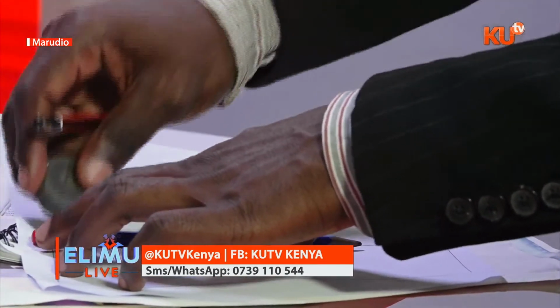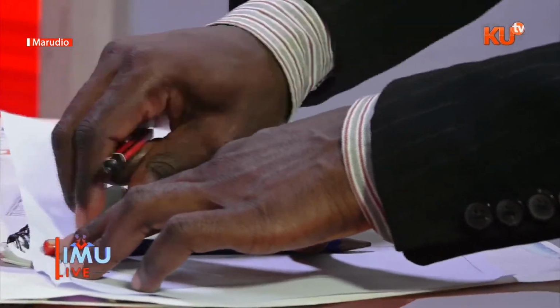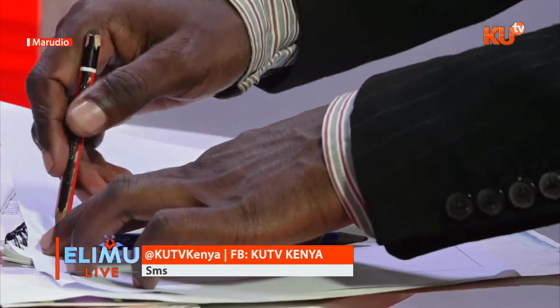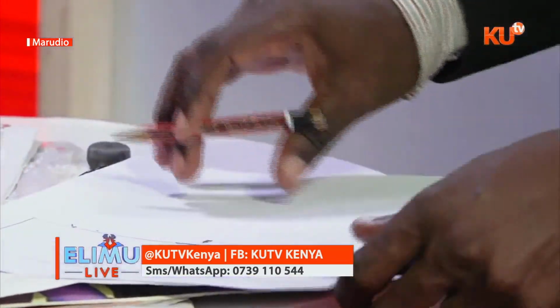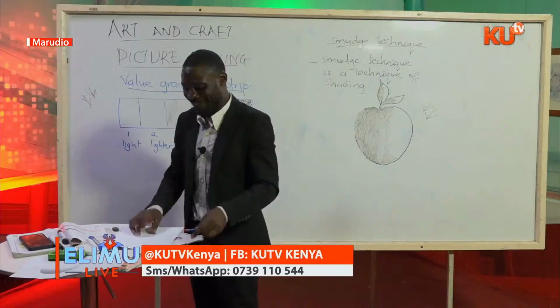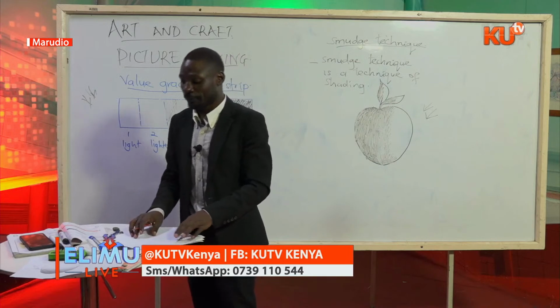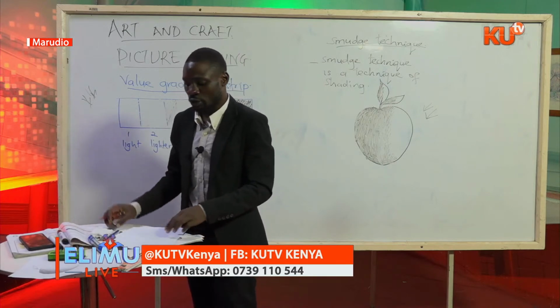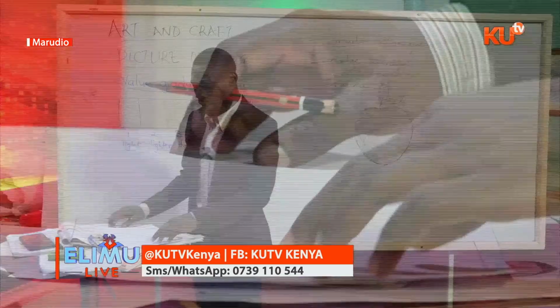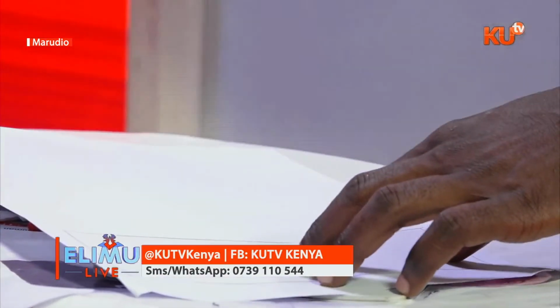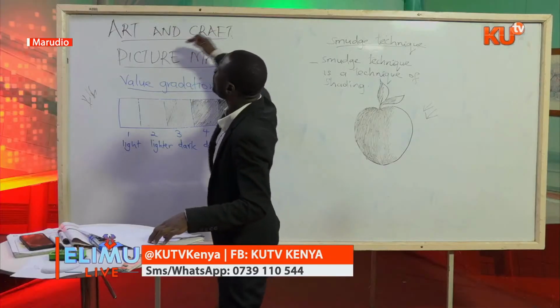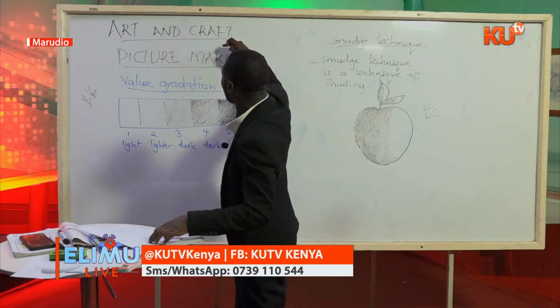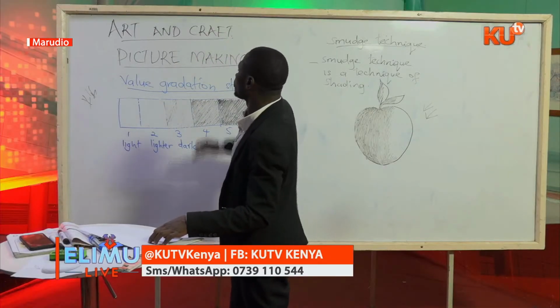It will dirtify. Don't use saliva. Don't use a piece of cloth. Don't use a piece of paper. Make sure you have a rubber to correct where you've gone wrong as you create a form. We've said that we are making a picture through drawing.